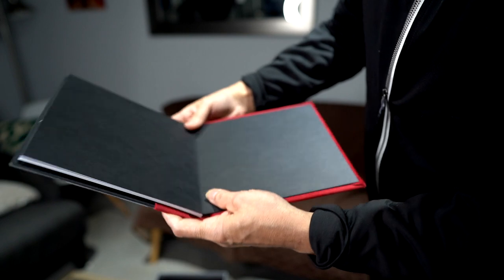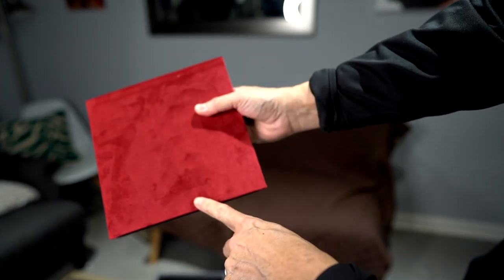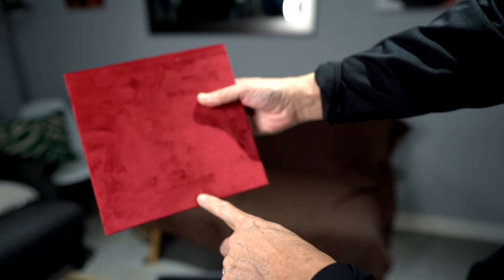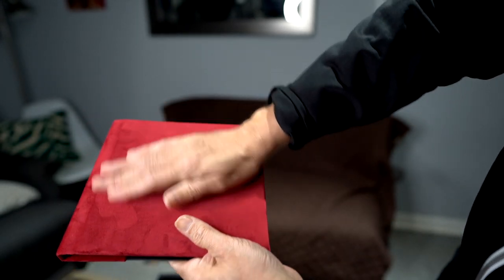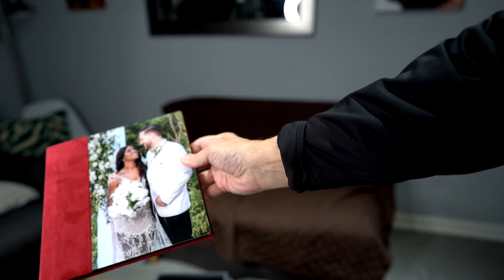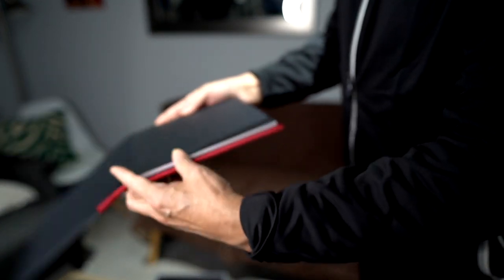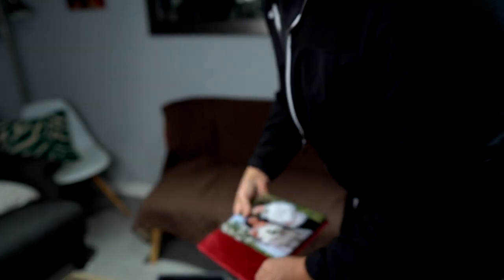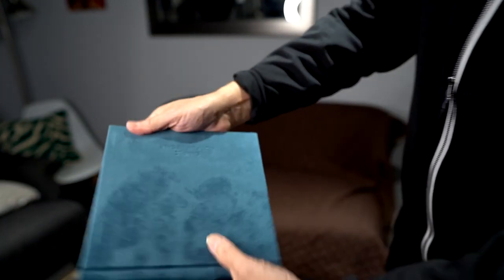This is just a sample. Then you get a stamp back here. See? Sample, not for resale. But velvet, oh my god, look at the texture on this thing. This is a beautiful acrylic. Isn't that beautiful, guys? Here's the square. And then here's the round. I'm gonna show you the round. Here's the Pacific, same thing.